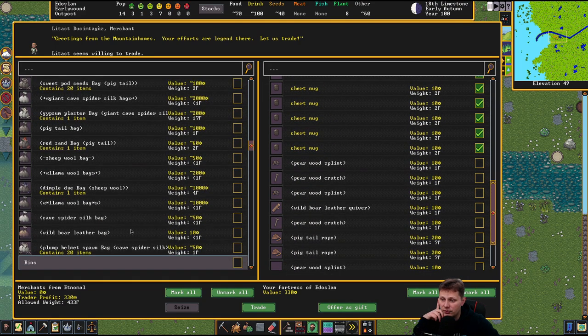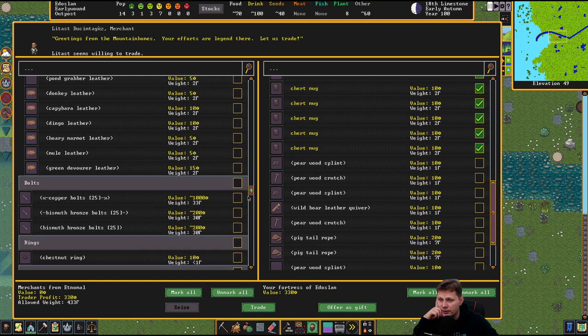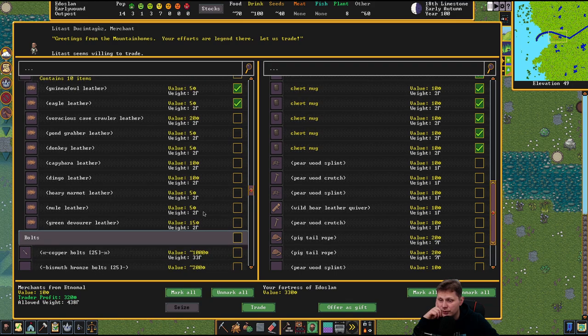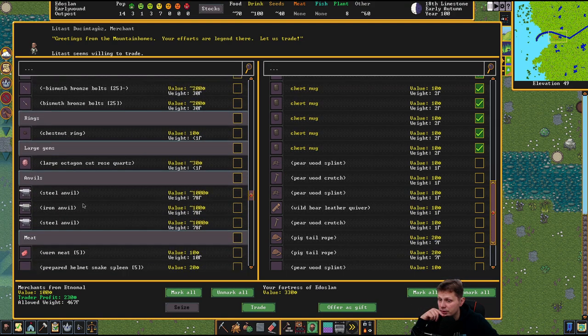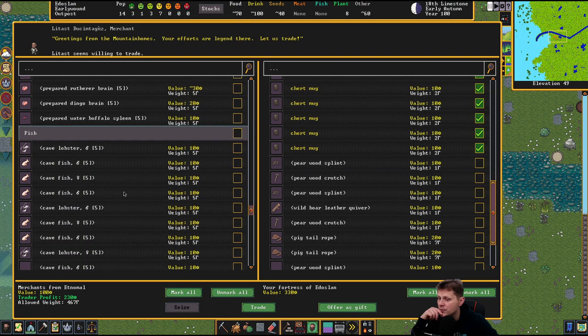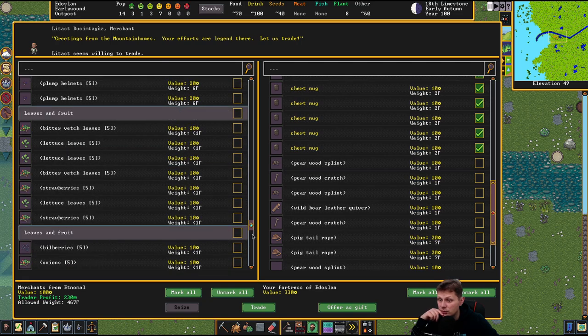330. What else do you have? More bins. It's not too interesting. Pigtail clothing. We'll make sure that we have it. We do want to get some leather. Oh, now it's green. Never mind. We take all of this. 230 is still okay, so why not? Chestnut ring, large charm, more anvils? No, don't have the money for that, unfortunately. Cave fish, plump helmets. Well, we do actually do quite well.